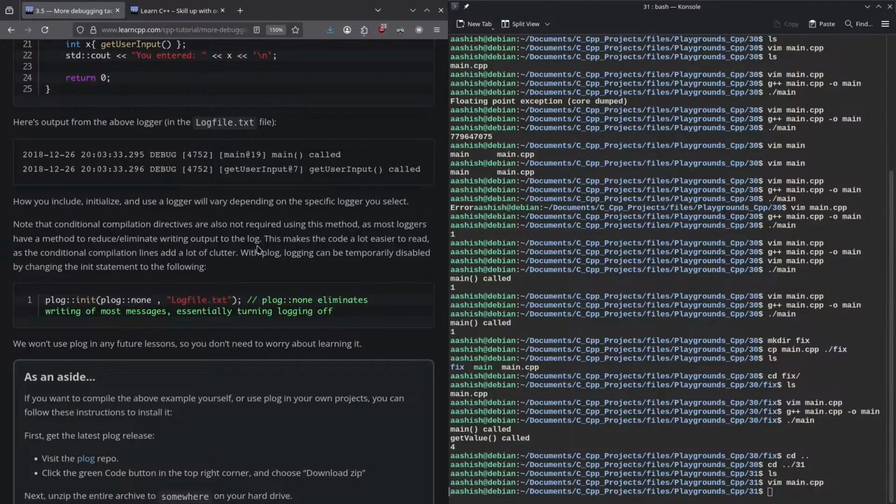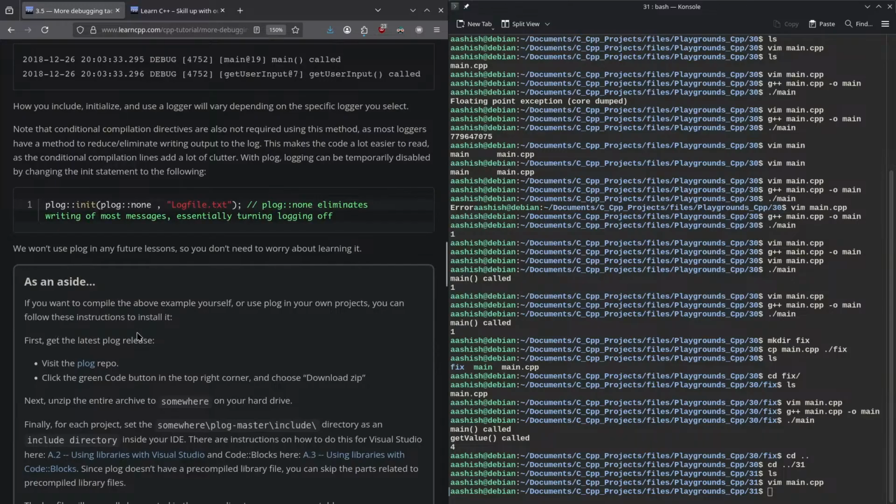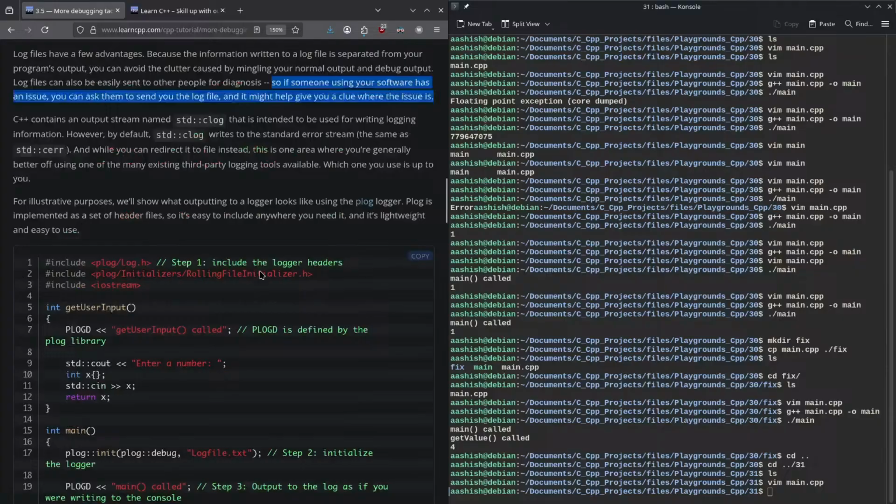This makes code a lot easier to read, as the conditional compilation lines add a lot of clutter. With plog, logging can temporarily be disabled by changing the init statement to the following: plog::none. None eliminates the writing of messages, essentially turning the logging off.